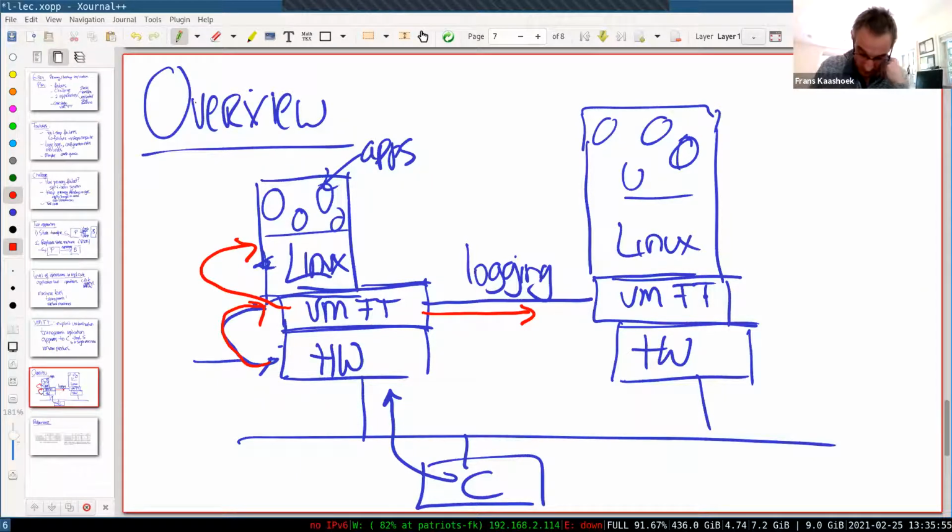And so at some point, maybe it will generate a response. It will, for example, write to the network card, or at least it will think it's writing to the network interface card. But really it is a virtual network interface card that is emulated by the virtual machine monitor. So when it writes a bunch of instructions to this virtual card, really it is writing to the virtual machine monitor.